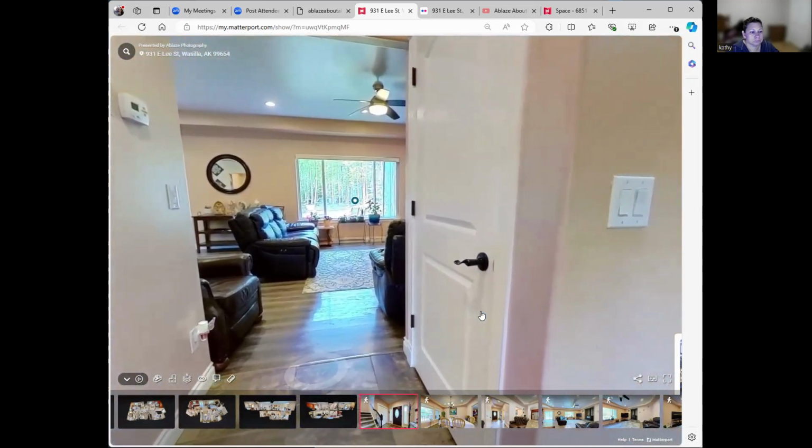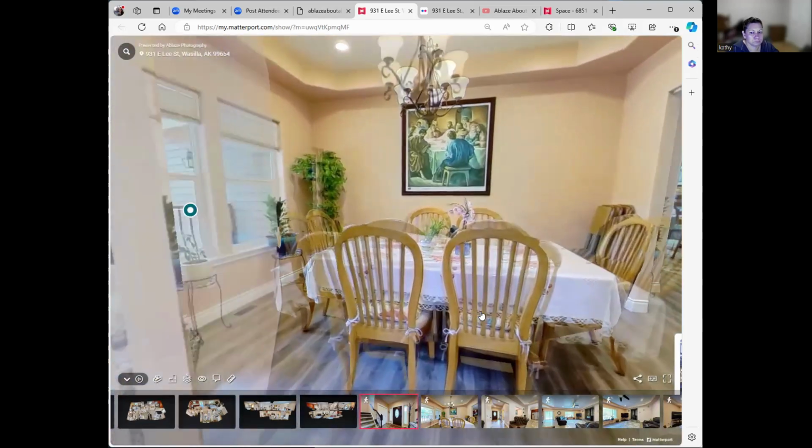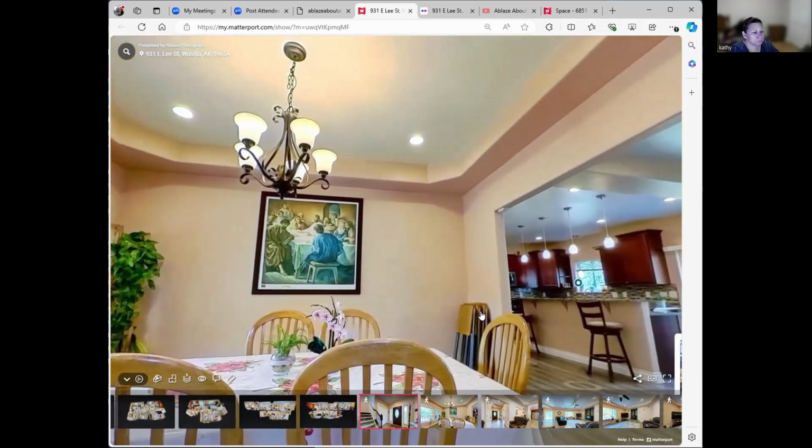There's something I want to mention right here. In this closet right here, that's the closet that goes underneath the stairs. There is a crawl space there. That crawl space is taller than your normal size crawl spaces. You walk down on some stairs. So it is a nice crawl space. That's where the furnace is. You can put storage in there. It's really nice crawl space, and that is not as common for a lot of homes. So it's a super nice benefit.